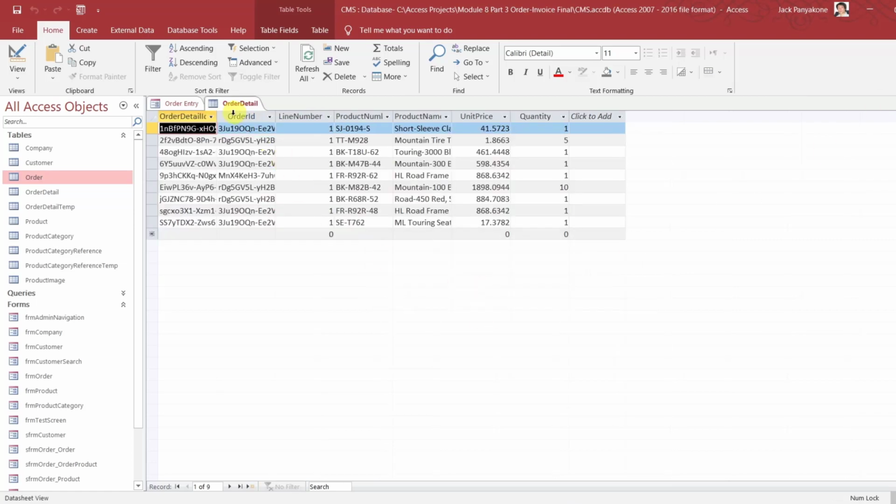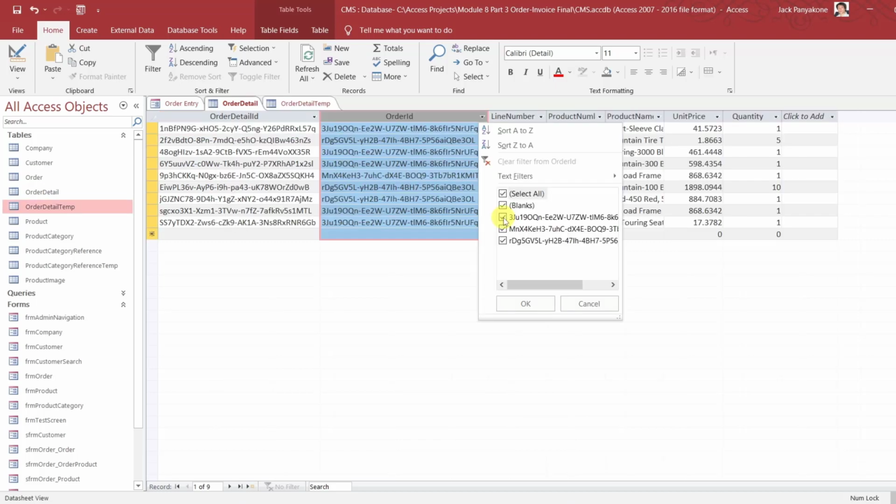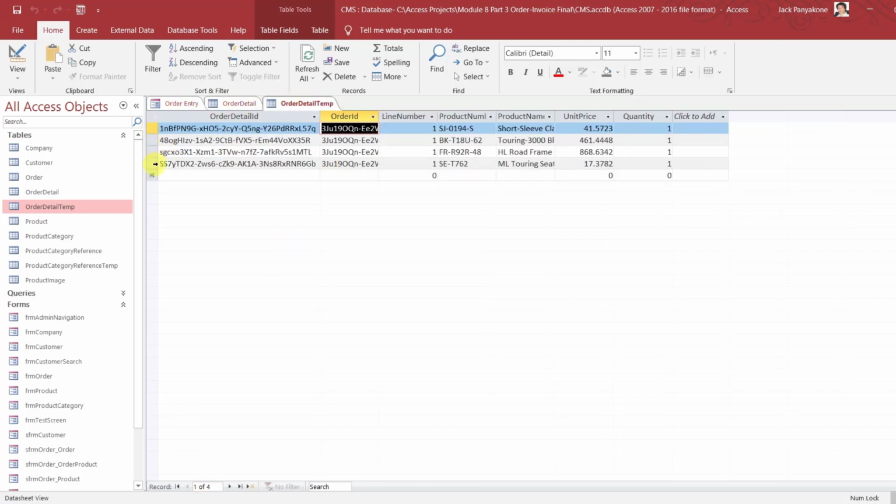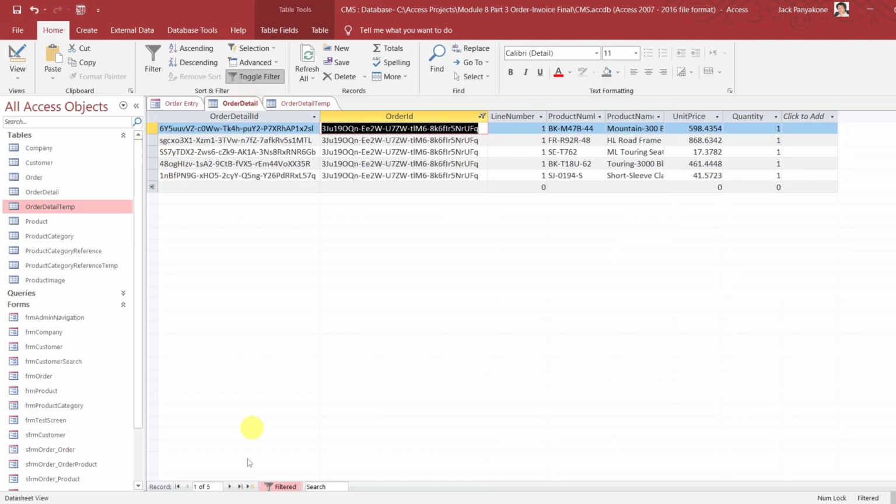In here, deselect all and select this guy. There should be 5, right? 1, 2, 3, 4, 5. See 5 orders, right? But the temp says 4. You see there? Because we just removed it from the temp. But the live table says 5. You see how that works now? Because we haven't saved.